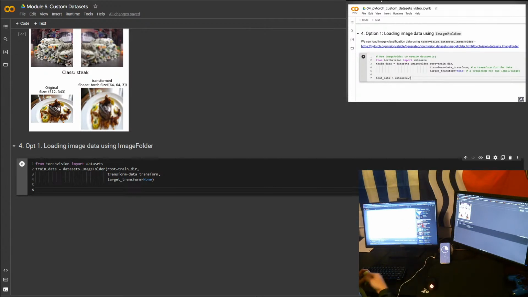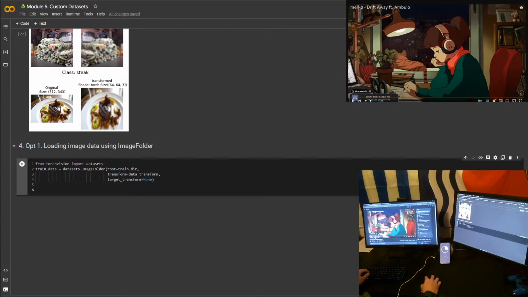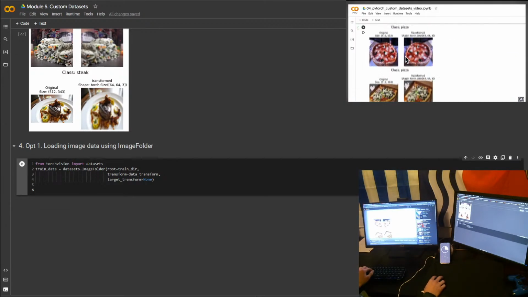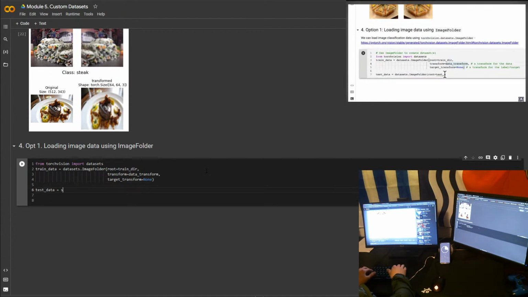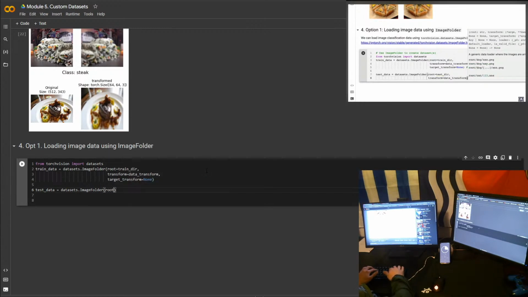And so that's why I wanted to visualize our transforms in the previous videos, because otherwise we're just passing them in as a transform. So really what's going to happen behind the scenes is all of our images are going to go through these steps. And so that's what they're going to look like when we turn them into a data set. So let's create the test data set here. The transform, we're going to transform the test data set in the same way we've transformed our training data set. And we're just going to leave that like that.